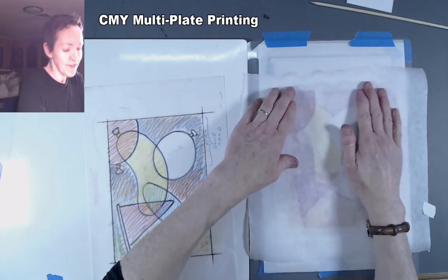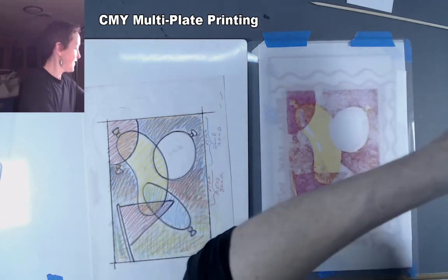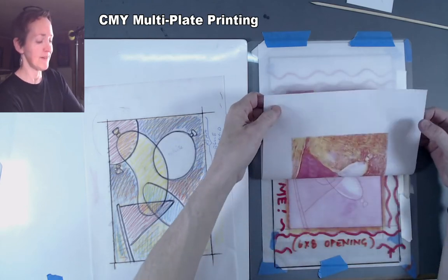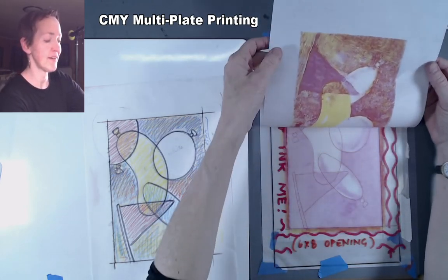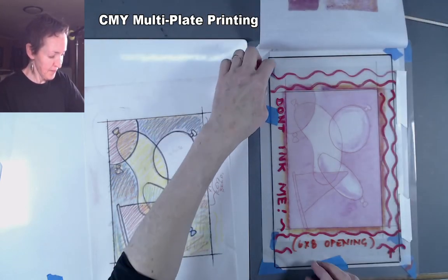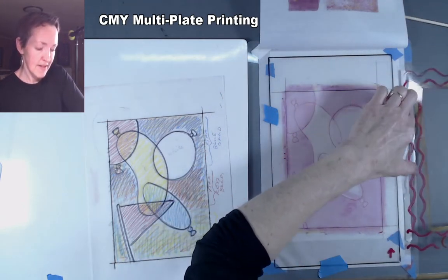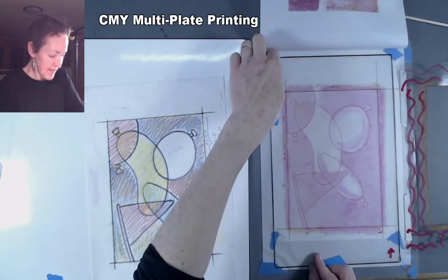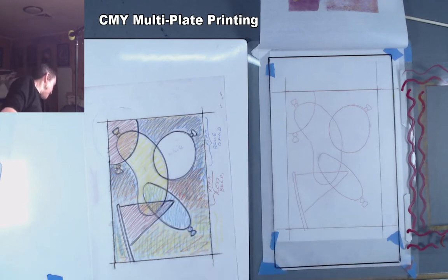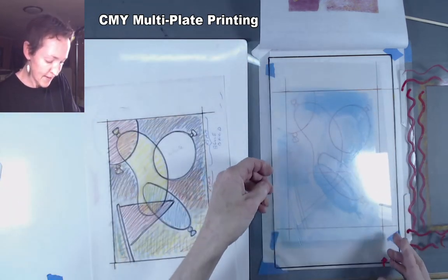Okay, I've already burnished it for a couple more minutes on the red plate. We'll take the buffer sheet out of the way and take a peek here. So the colors are starting to mix now. We've got our yellow and our magenta on there and the image is starting to show up. We're gonna peel our stencil out of the way carefully and then remove the red plate, set it aside to clean a little bit later, and we'll bring in our blue plate, which we've already wiped, so it should go a little bit faster now.